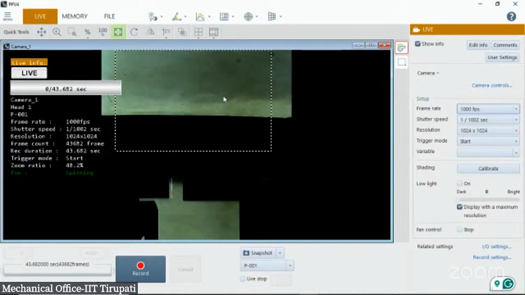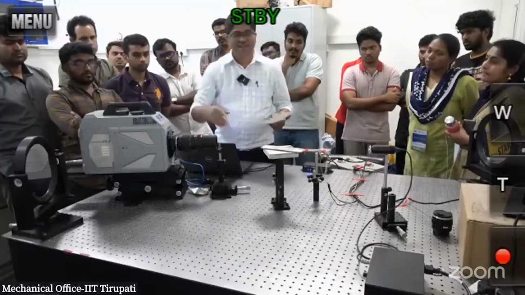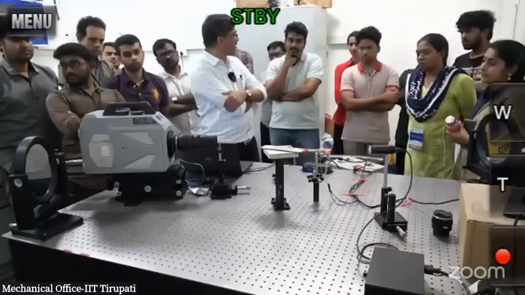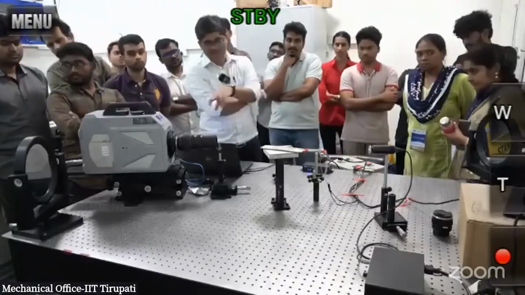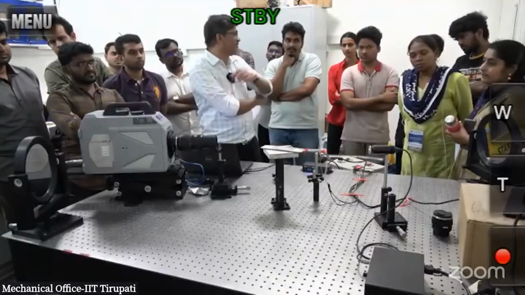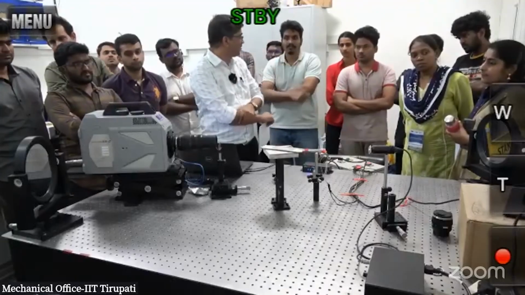So this is the setup, and once you block with the knife edge, you need a camera lens, and depending on the field of view you want, you can choose the lens. If you want a small field of view, you use a telescopic kind of lens; if you want a large field of view, you use a short focal length.